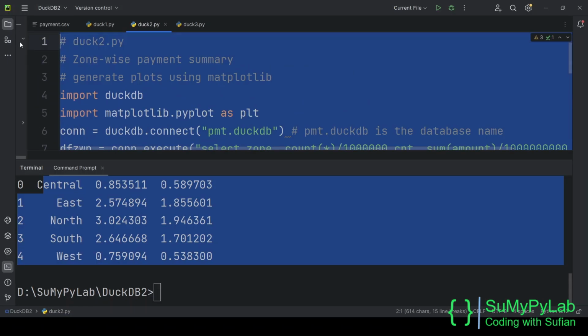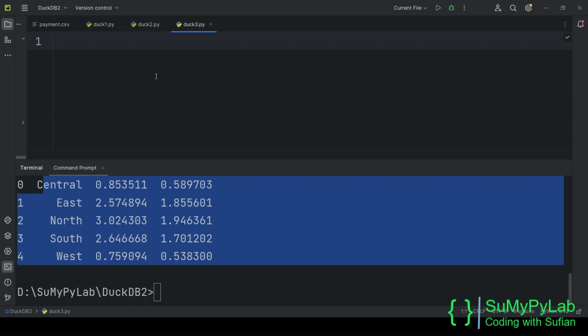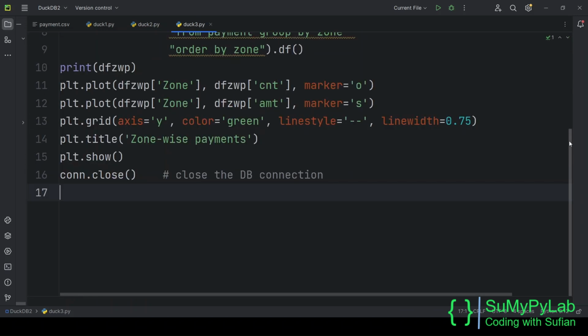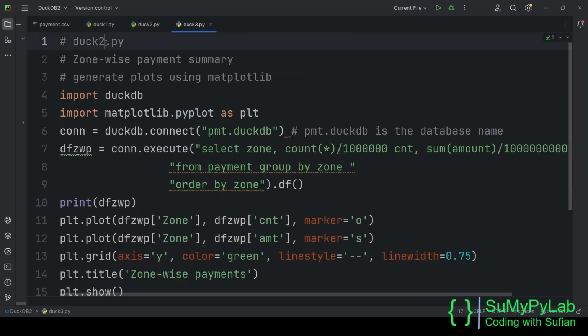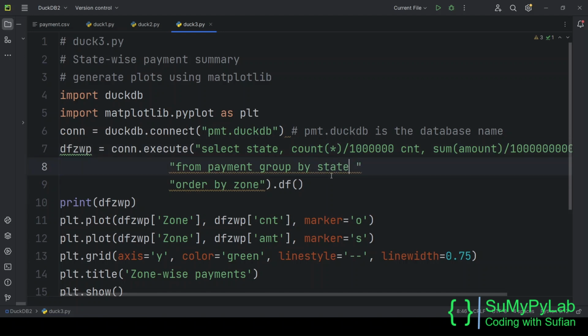Now we will modify the code slightly for displaying state-wise payments. Observe carefully while I make the required changes. The SQL query is altered for extracting state-wise summary of payments.